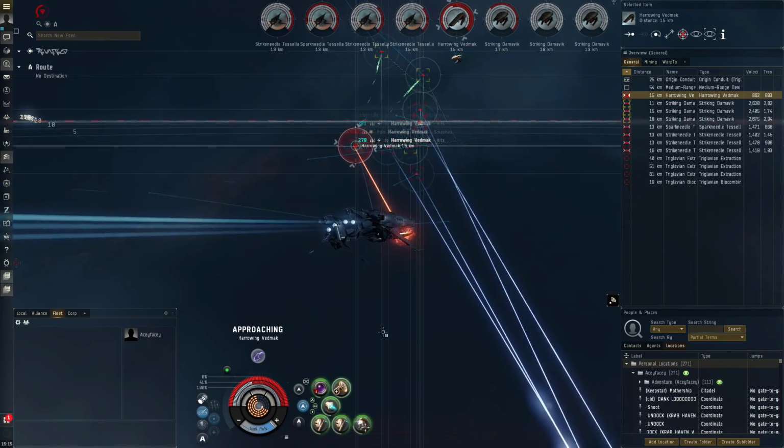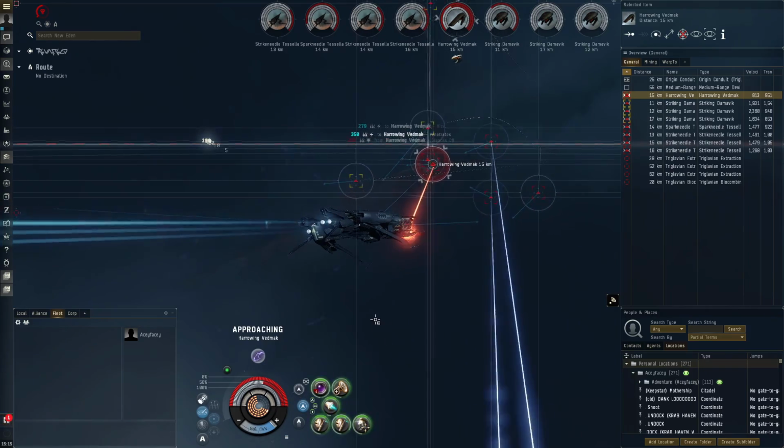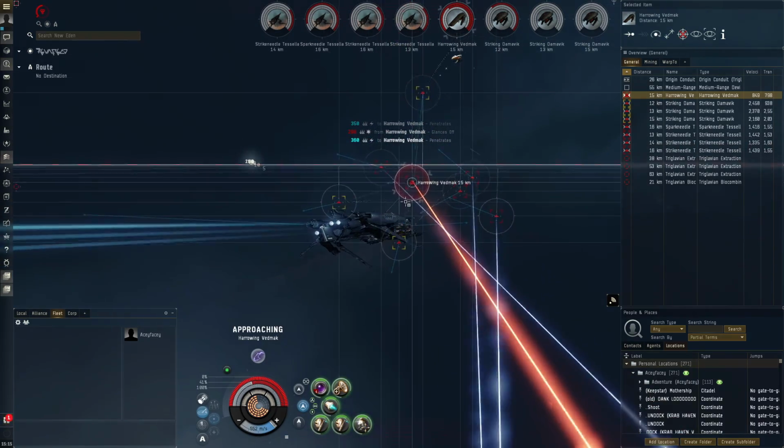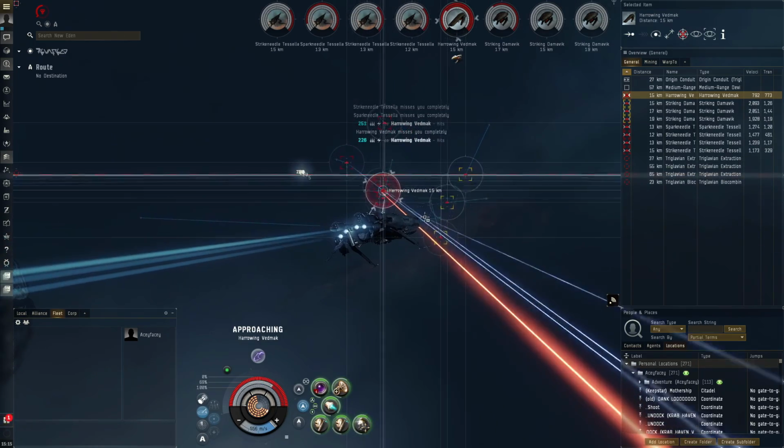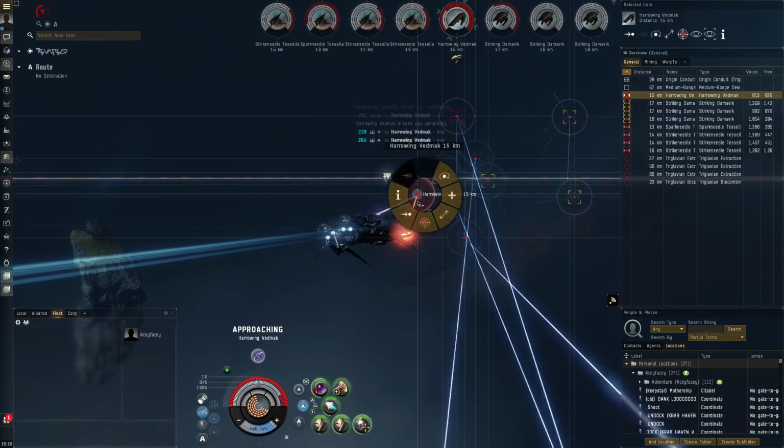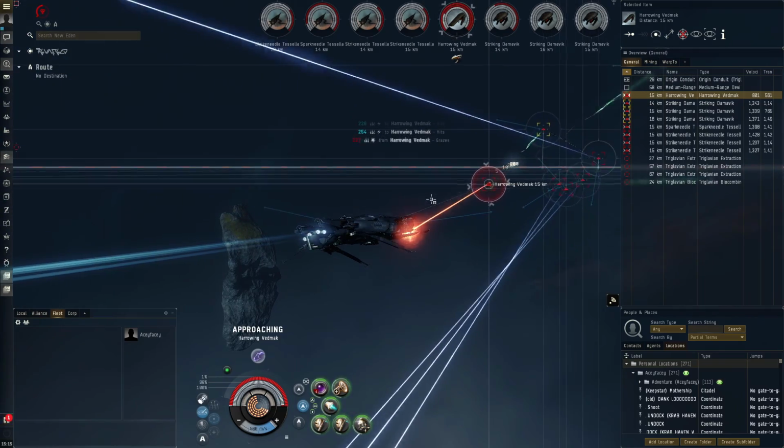Let's approach this Vedmak over here. Who does he think he is? This silly Vedmak, just spooling up. Oh, it's not really silly, actually. He's pretty smart, to be honest, sitting there, spooling up to crazy DPS levels.